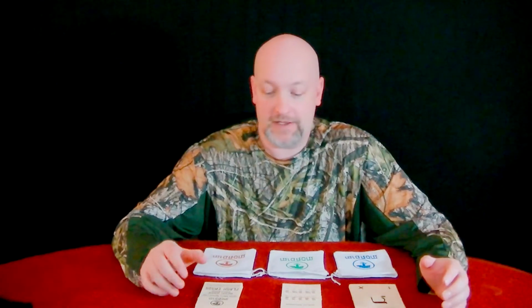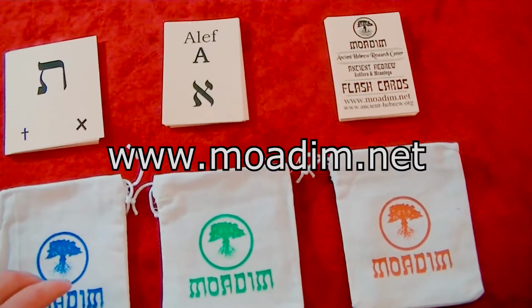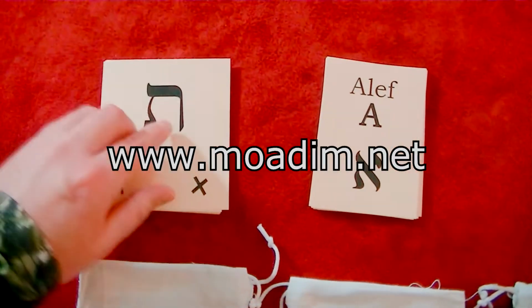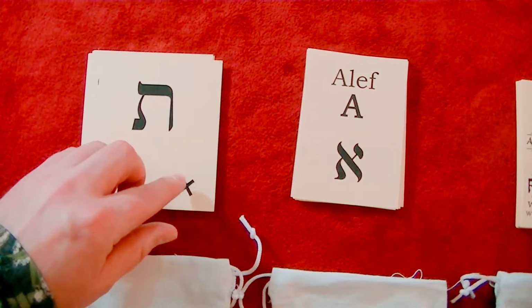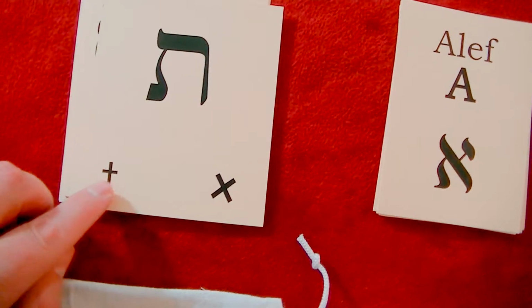And remember, this is the Ancient Paleo Hebrew symbol. So this is the kind of thing that you'd find on caves, or this is the very first of the Hebrew alphabet that you would find, the pictograph, the drawings. So let's take a look at what I'm talking about, because this is what is so fascinating to me: the Tav, and here we see the Tav, and as we go back, an earlier version of the Tav, the pictograph.